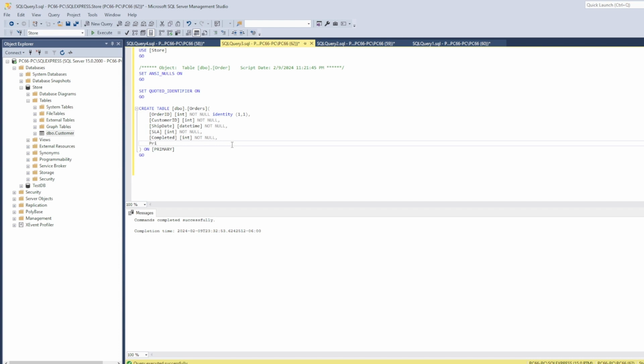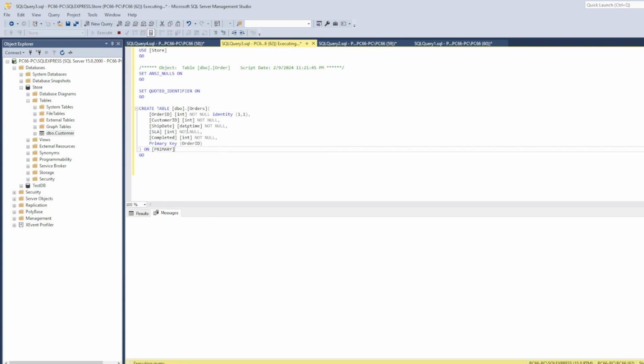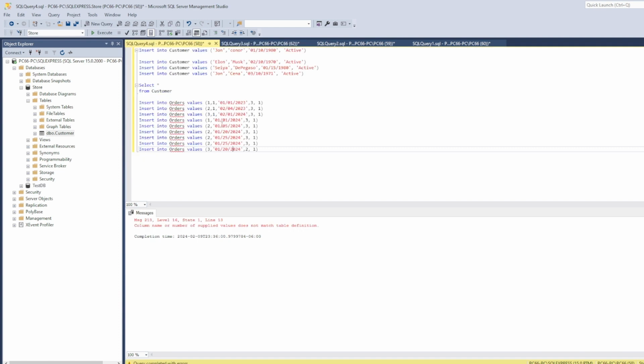Primary key. Let's say order ID like we did. And let's run it again. Okay. So now let's delete these numbers here that I entered before. Let's highlight them all and run it.